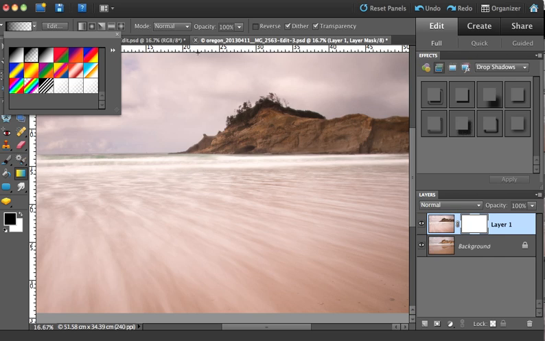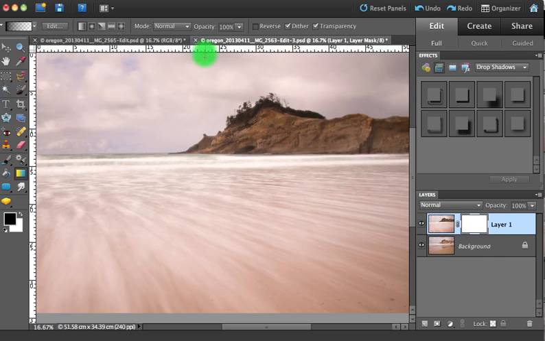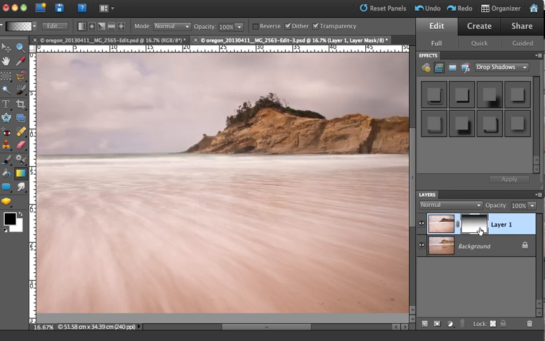So let me just show you an example. I'm going to click at the top and drag it down to around the middle of the frame. Now you can see over here the layer mask has black on the top and white on the bottom. I'm going to undo this. Now the thing to remember is that the longer your drag, the more the gradient. So if I start at the top and drag way down here, you can see in the layer mask how much gradient there is here. That isn't really what I want.